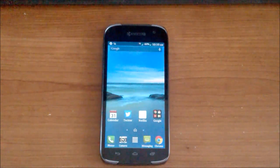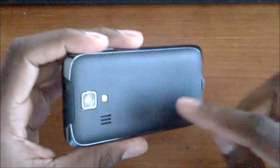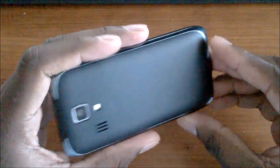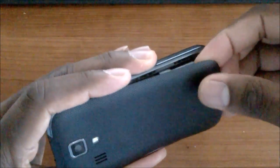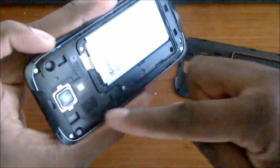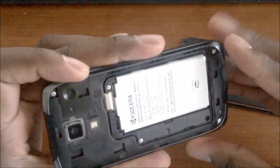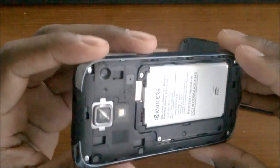So I had 3 things I wanted to tell you that I kind of disliked. The first was battery, and the next was camera. The next one is the speaker quality on here. With this being an IPS certified device, the internals here are covered, and I'm going to show you. You see the seals there. Well, this is the speaker. All these things are covered in this clear coating, and I don't know how well that comes across on camera, but they're all kind of covered.